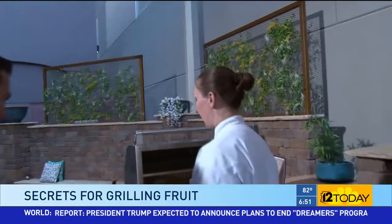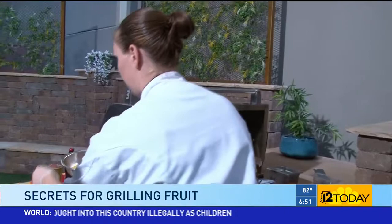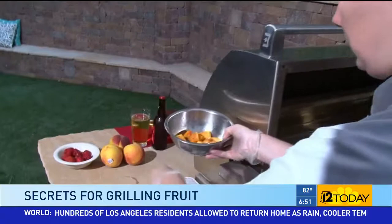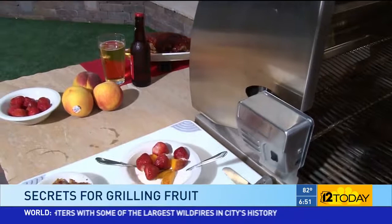Our ice cream is a little melted right now — it was ice cream, you'll have to take our word for it. It looks a little like a milkshake. If you want, you just drizzle your fruit right on top. So you've got your peaches with tequila, your cinnamon and honey on there, and then a little drizzle of your strawberries also. And voila — that would normally have grill marks.